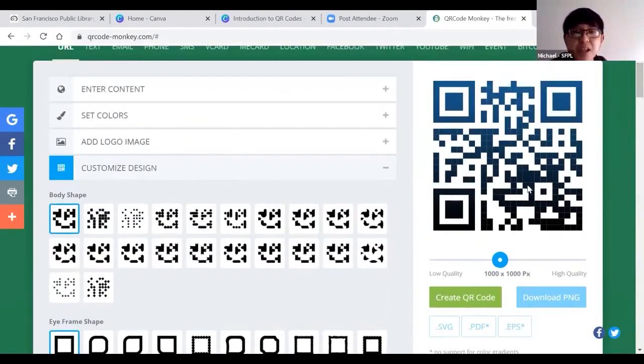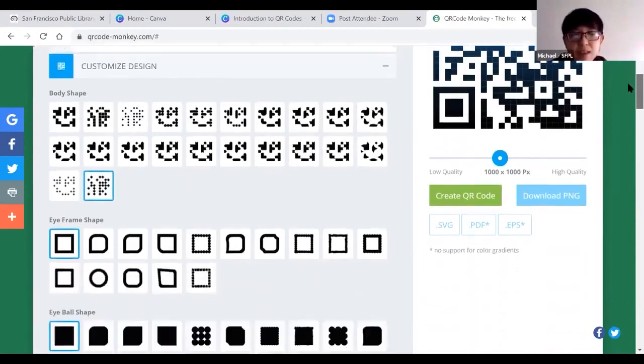So you could change the body shape. So your QR code's right here. I'm pointing to it with my mouse, and you could change what it looks like in the body, which is right here. Right now it's defaulted to this option right here, but if I click on the next option or the next option, it will change the body of the QR code and it will have a design within the middle of it. So let's say I want this option right here. So I select this option right here.